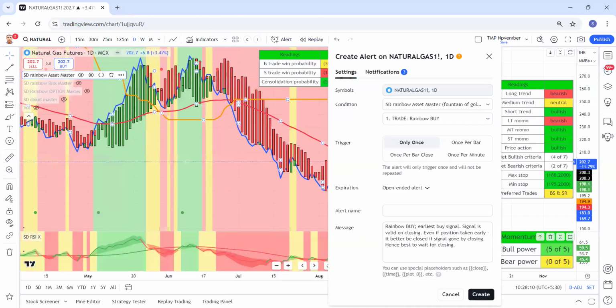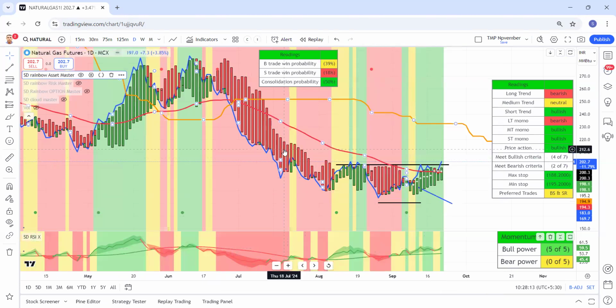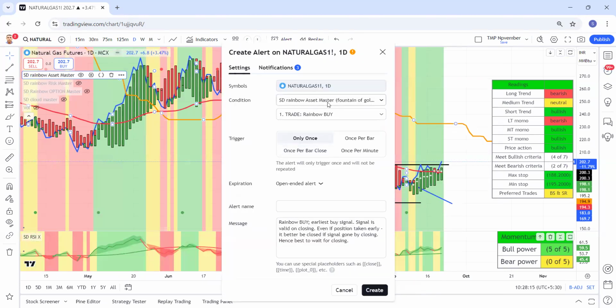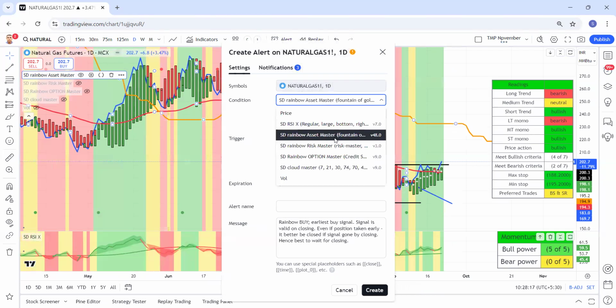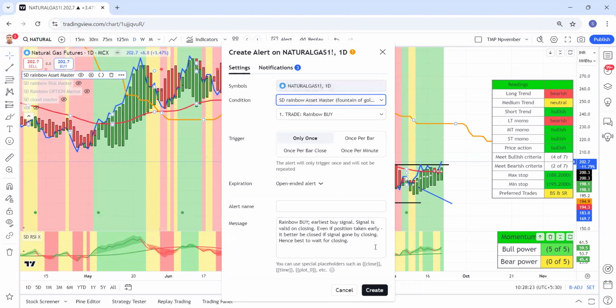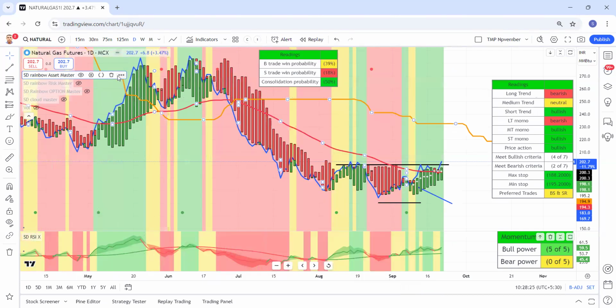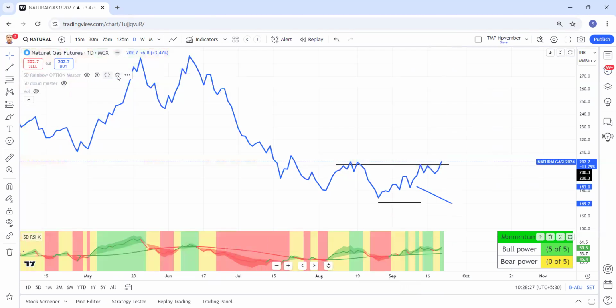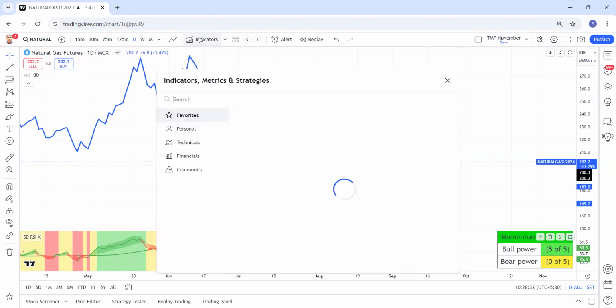Now, when you are placing the alerts, you select what is the condition. In condition, you select SD Rainbow Asset Master. Let me show you. It could be that I'm using a test version as I was testing.